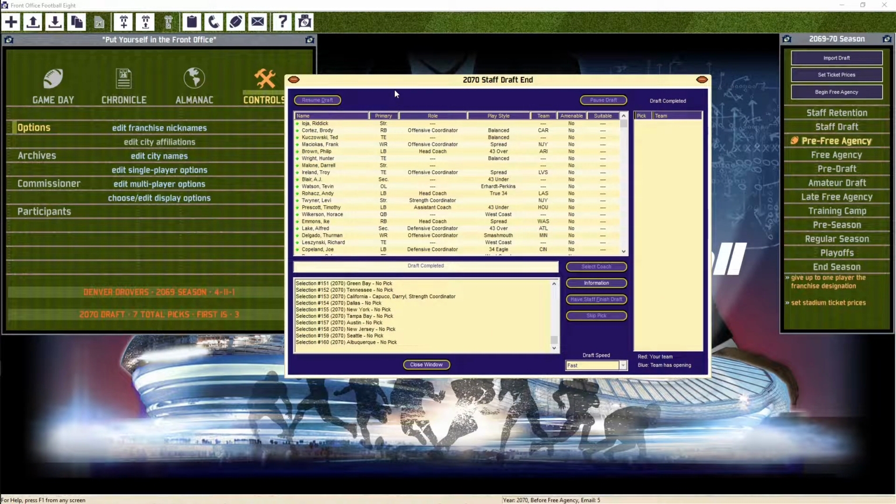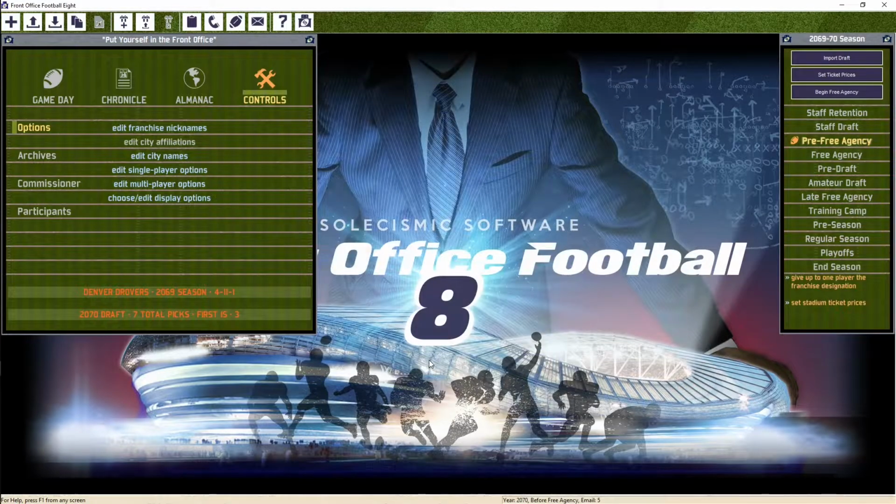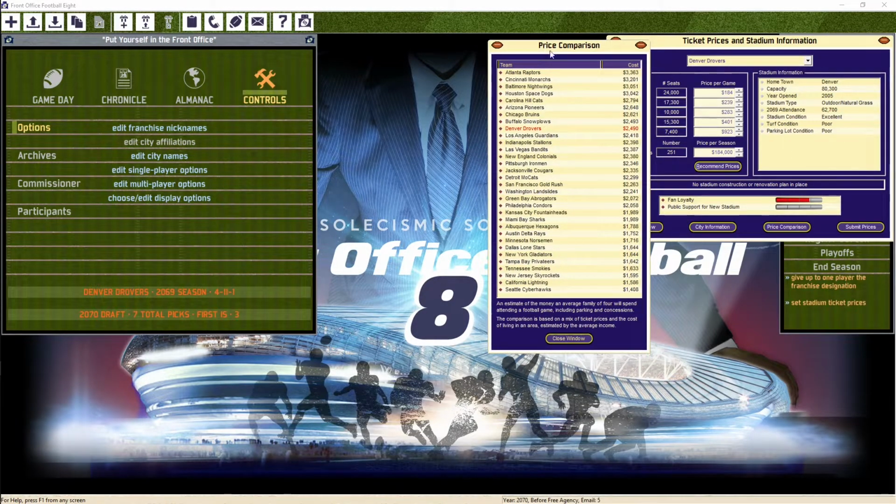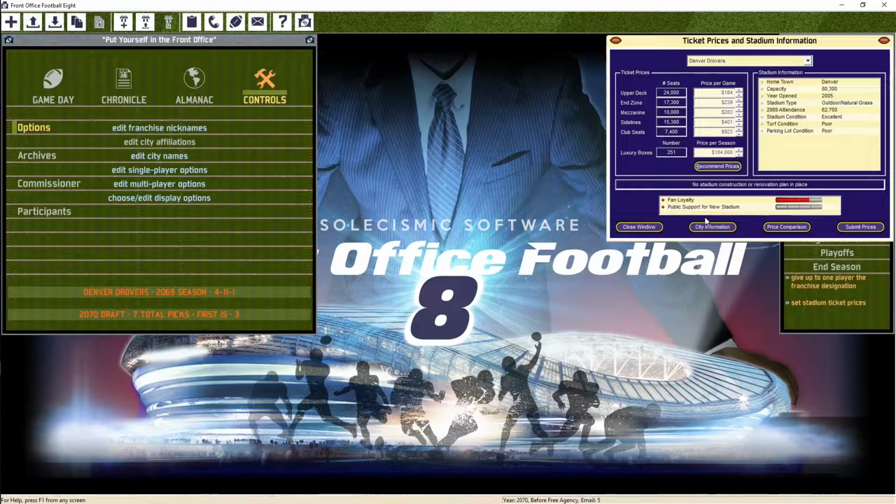All right, so coming into Denver, we basically started out by completely getting a new front office, new coaching staff, except for I think one. So that sounds good. We'll recommend prices. Let's see how these prices compare. We're actually a relatively expensive place to go. As a reminder, because we've gone 50 years into the future, all these numbers are going to be inflated. So just something to keep in mind. Obviously, these numbers are ridiculously high, but sounds good to me.